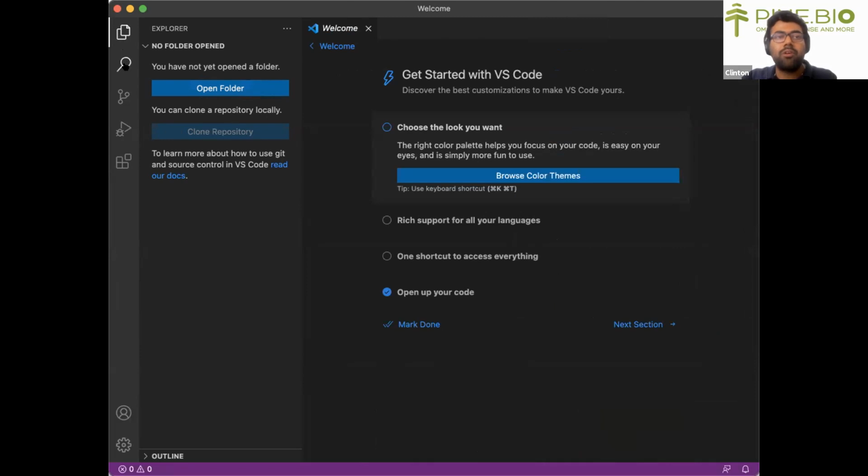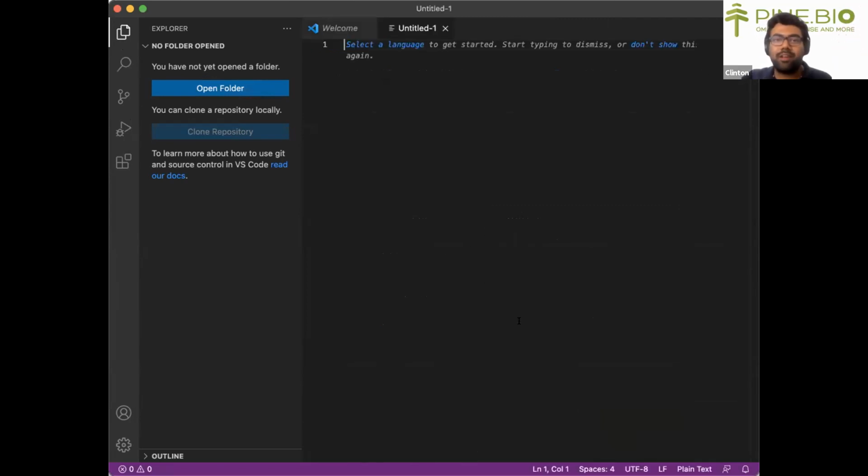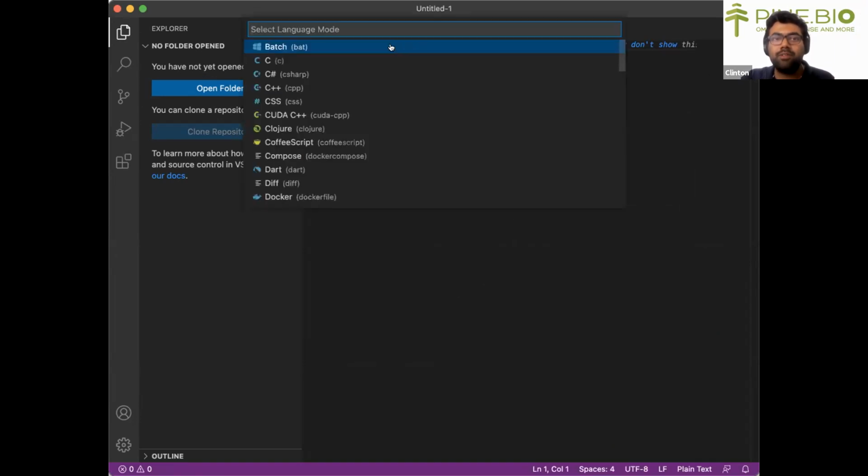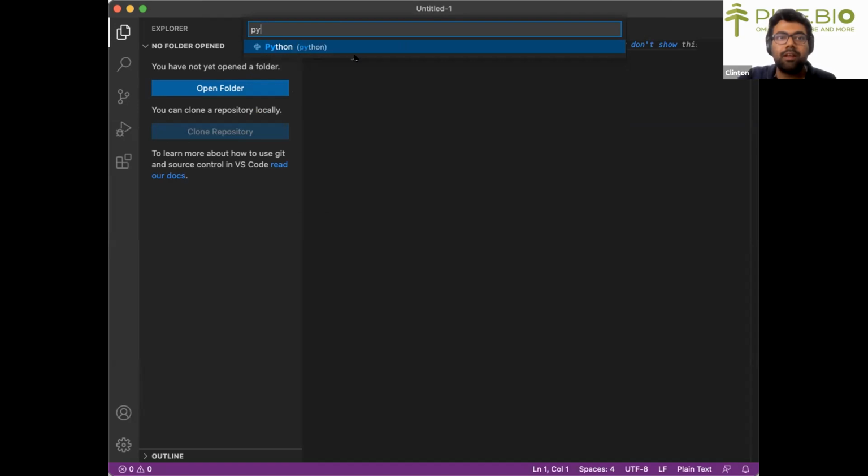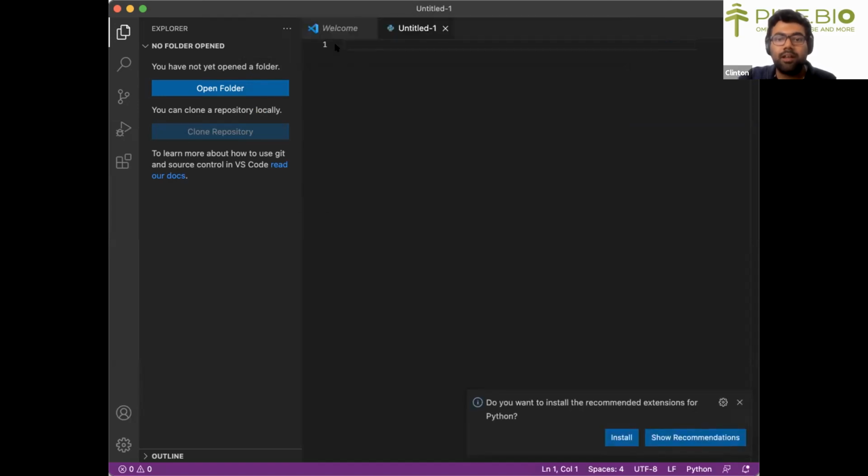That's weird. Oh no, because you're a Mac user, you have to go up to where you normally see file and all that stuff. There's a toolbar up top. Yeah, perfect. And then you select your language. Click select language, then type Python and click there. Okay. And now it asks whether you want to install the recommended extension. Yeah, install it.